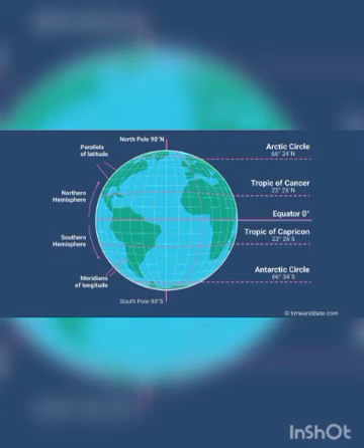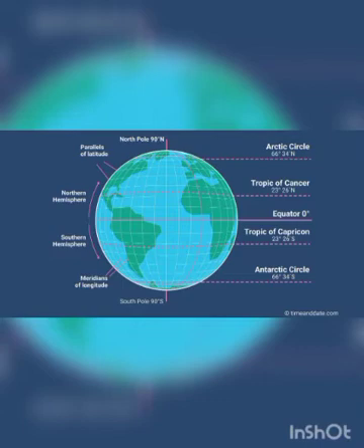Then this equator is numbered as 0 degree. The other latitudes are numbered from 1 degree to 90 degree, north or south. Like here also, the prime meridian is numbered as 0 degree. These other longitudes are numbered from 1 degree onwards, east or west. Okay, these are the differences between latitudes and longitudes.